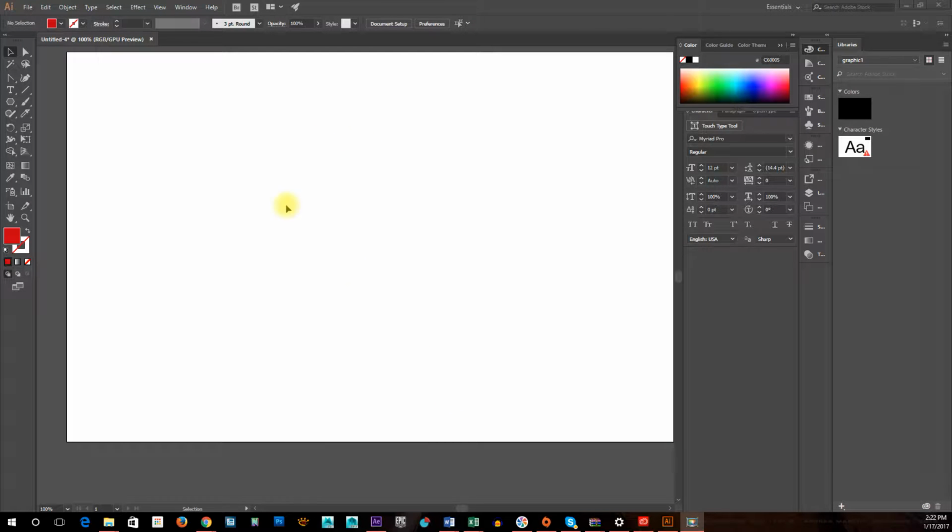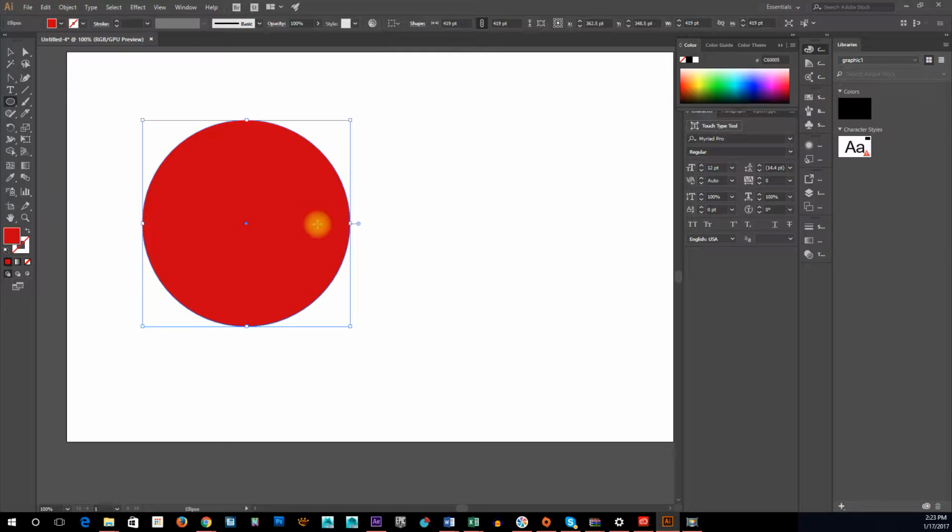Okay, one of the coolest things about Illustrator is how you can manipulate shapes with each other. And because it's vector-based, it retains a really clean, scalable format that is good for everything from creating something as small as a stamp to a billboard without losing any detail, unlike a bitmap file. So if I were to go in and create a shape, let's look at some of the ways that we can actually manipulate them.